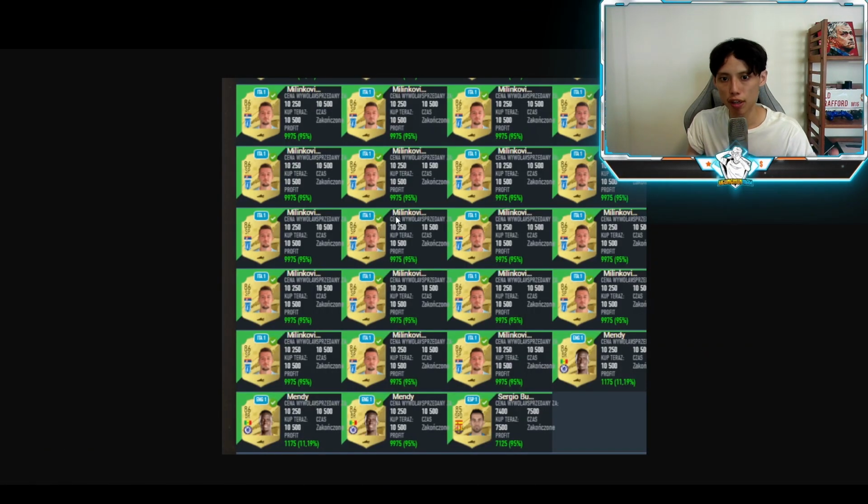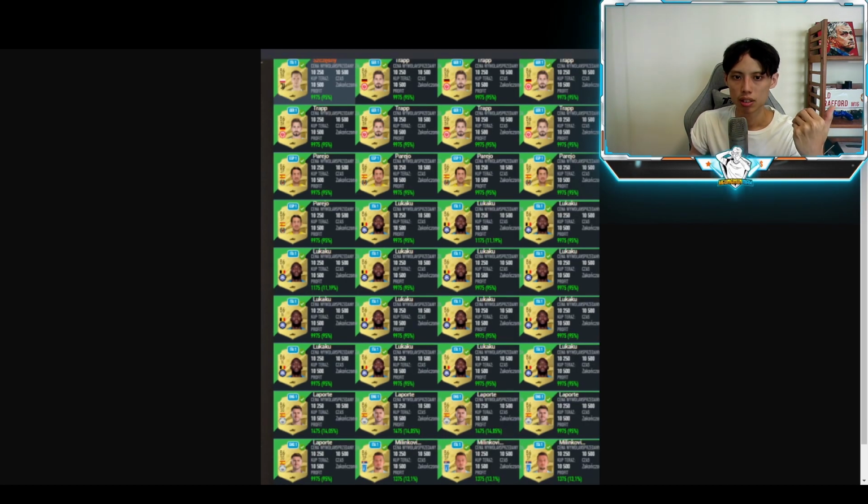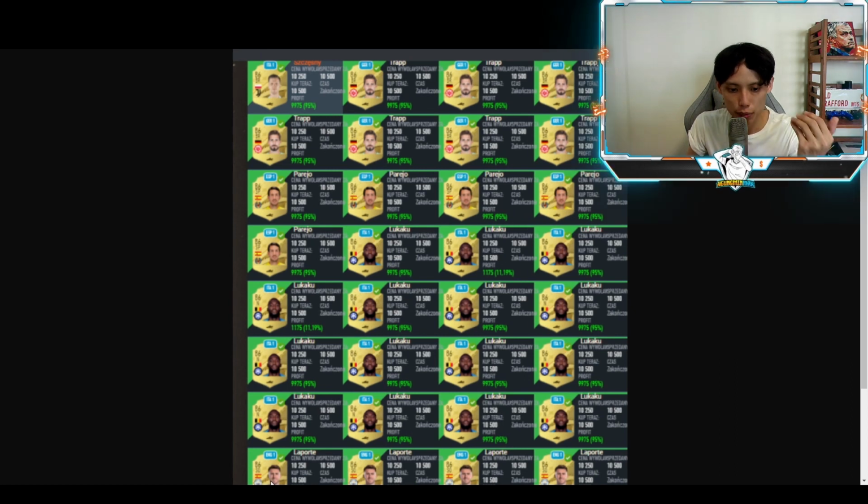So let's talk about the profits of the members in our Discord. So this is a page of 86ers selling at about 10.5k. We bought them at about 9k. So that's good, easy coins there. Another page of 86ers, again sold at 10.5k. We bought at about 9k or so.